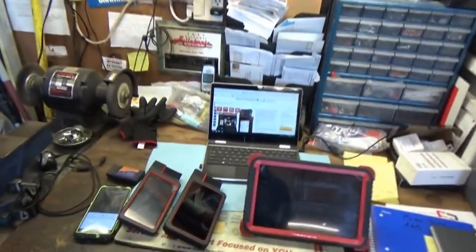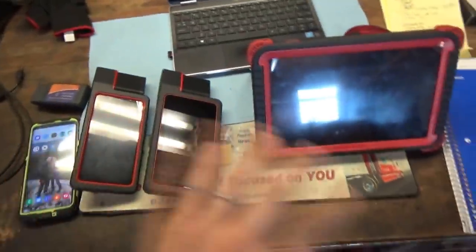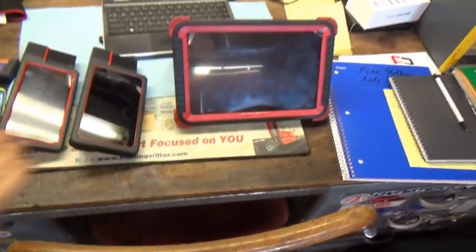It also has a bigger screen obviously, for better graphing. The first test I want to do is how fast do these boot up? Long gone are the days of the old Snap-on Verus, where you have to wait like two minutes for the thing to load up and warm up before you can scan your car. Also a huge difference in battery life — these scanners can have them on all day long without charging, compared to the Verus where you get maybe three hours, so you kind of have to work fast.